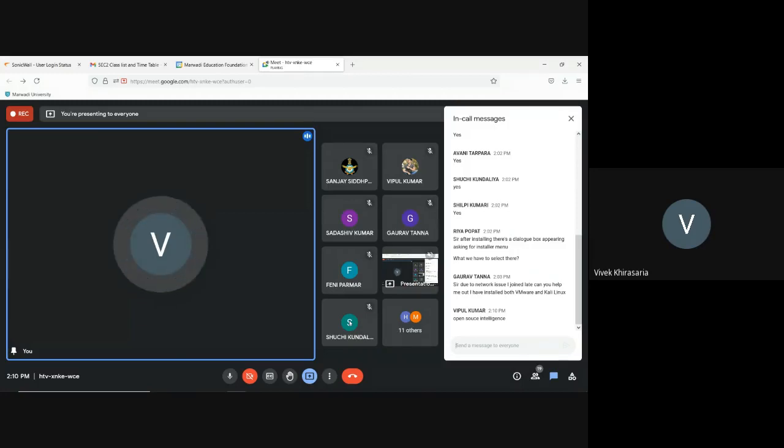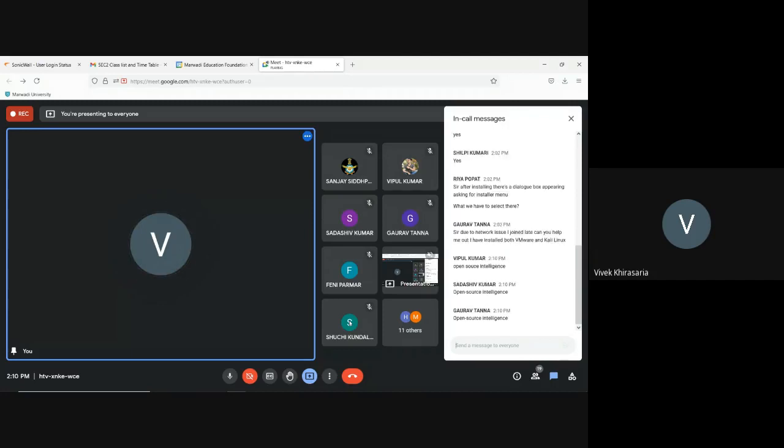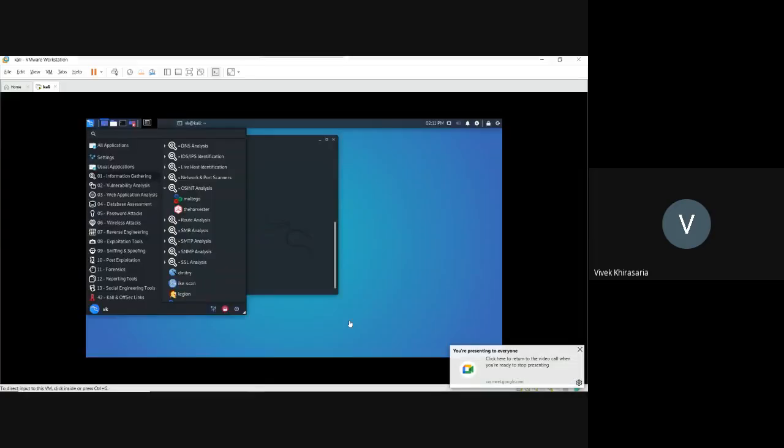Yes, open source intelligence. Okay, very good. So these tools are used in collecting, analyzing, and making decisions about the data. Right now these are not useful to us, as we will learn other tools and techniques. At that time we will learn about OSINT.